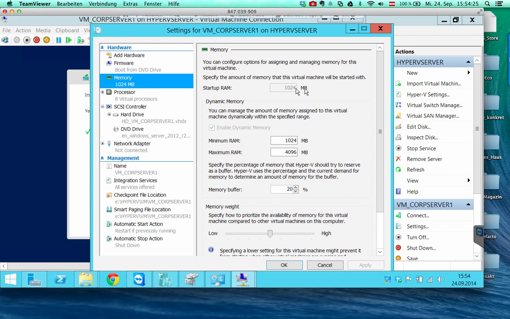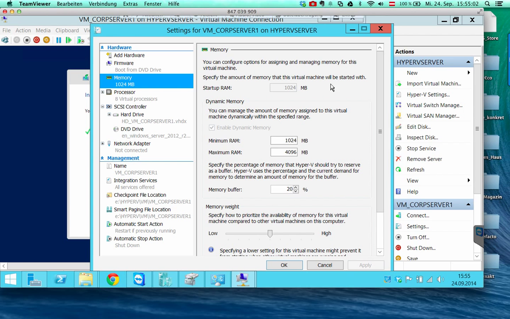And then the next thing is set the startup RAM and the minimum RAM to 1024 megabytes. Some operating systems, and also Windows operating systems, won't install in Hyper-V if you only have 512 megabytes.